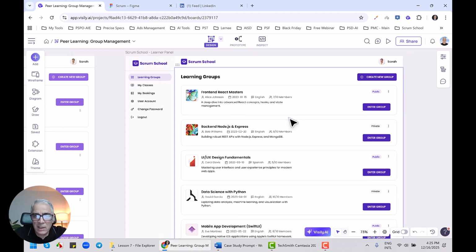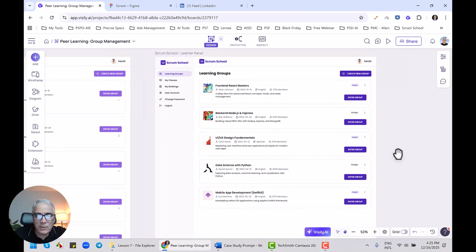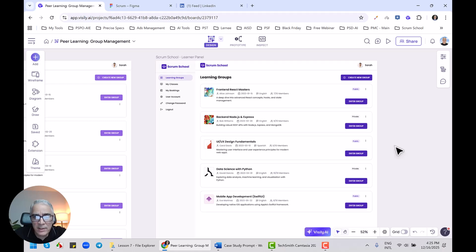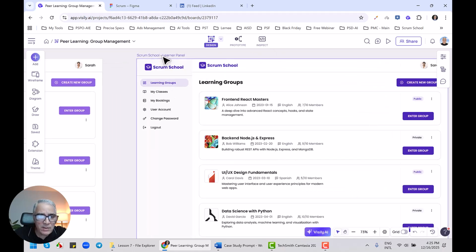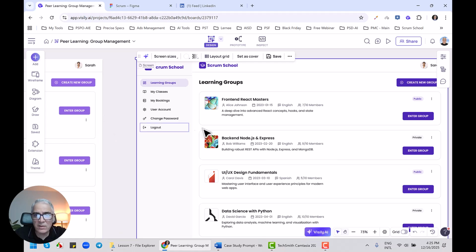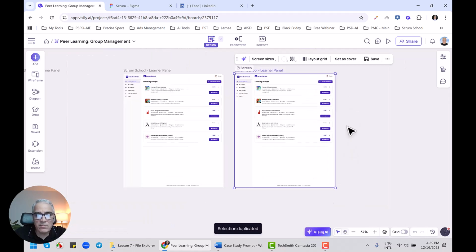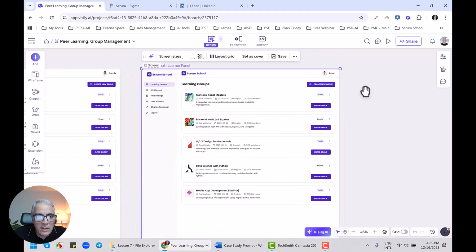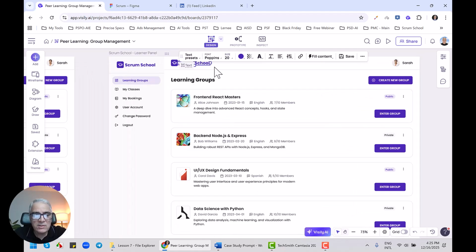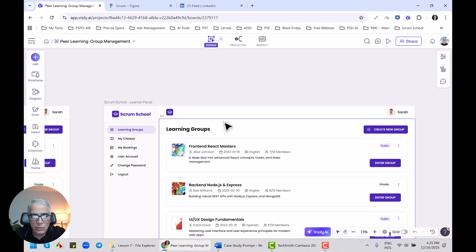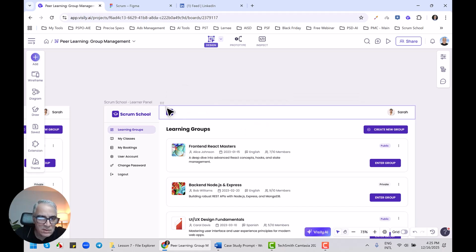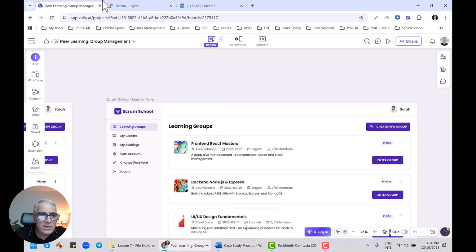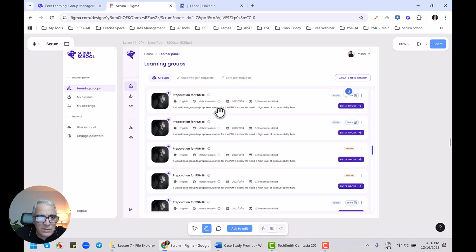Okay, cool. So now I want to do some manual editing. Let me get a copy of this one. Let's make a duplicate of it to see the manual edit as well. I want to remove this item. I don't want it because we have it once on the left-hand side. Then let's put this one, home learner panel.